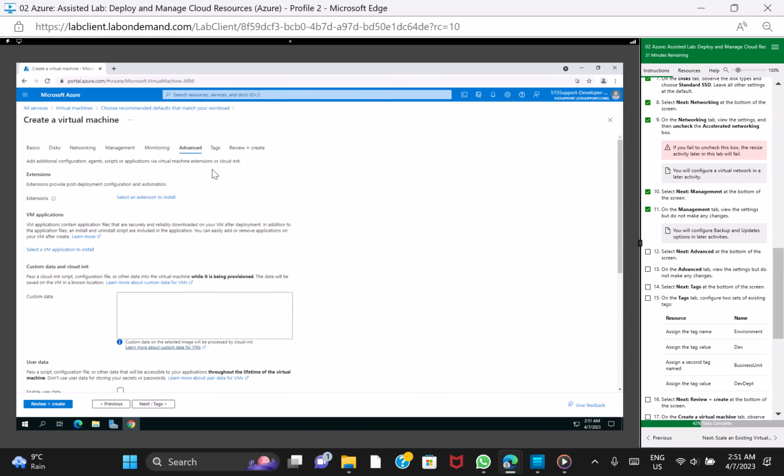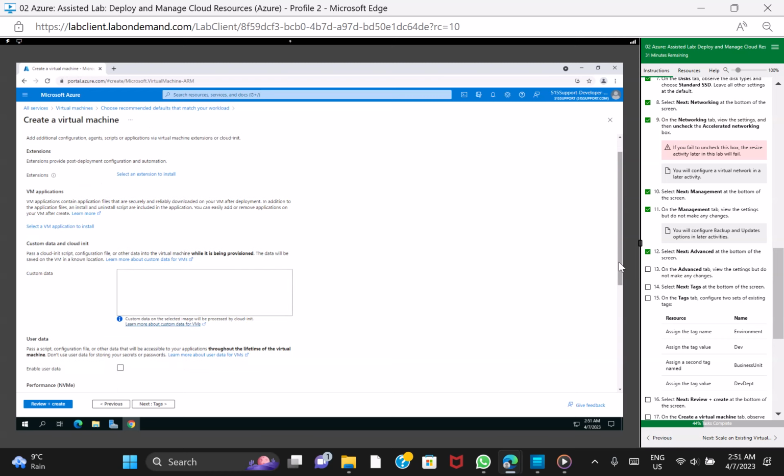This is the advanced tab. The same thing: we don't need to touch anything here, just leave it as default. This is what the scenario asks. So leave it as default, check all the settings, but do not make any change. This is what we're going to do.